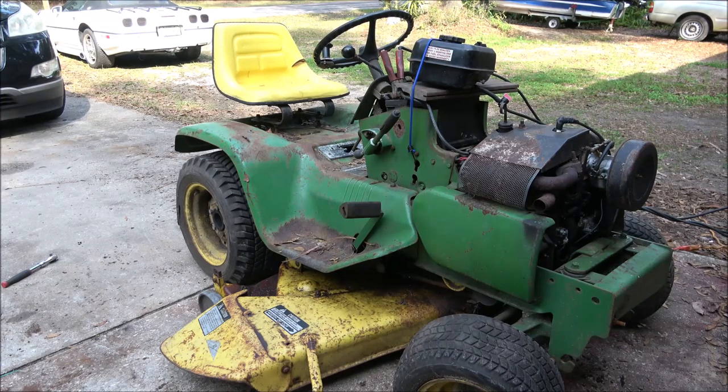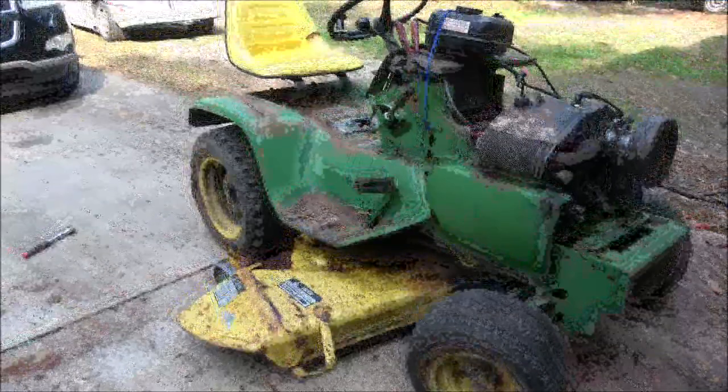Alright. It's just kicking on. Of course, I'll never mow with it. Number one, I don't have tires. And number two, it's just never going to mow with those parts in it. But let's just kick it on and see what happens, alright? Just for fun, let's give it a shot.